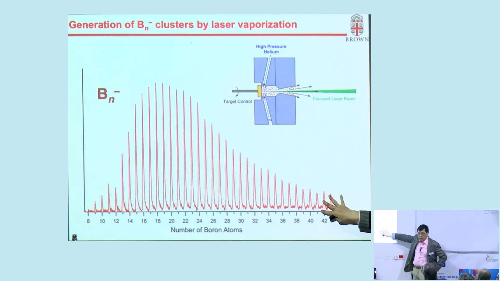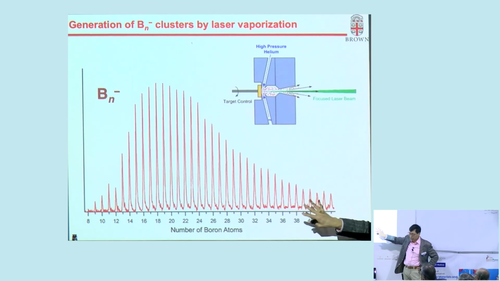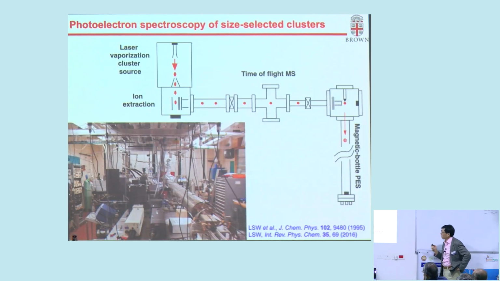So what we do now is we're going to do spectroscopy on these clusters, one cluster at a time. Then we're going to combine computational chemistry to really figure out what their structures are and what the chemical bonding is. This is the schematic of the experimental apparatus. We have the cluster source. This is a mass spectrometer, so we can separate the clusters, then select the one that we want to study, and then we illuminate it with another laser and knock an electron out, then we measure the kinetic energy of the electron. That's how we do photoelectron spectroscopy.